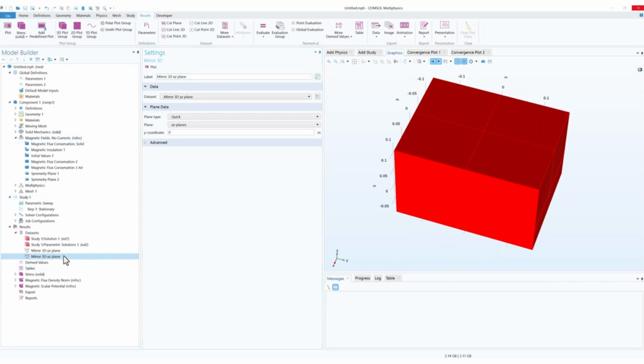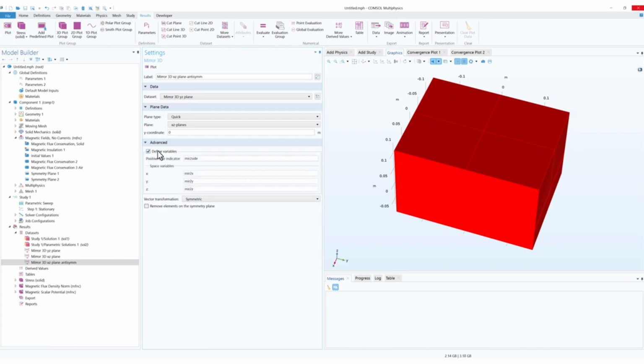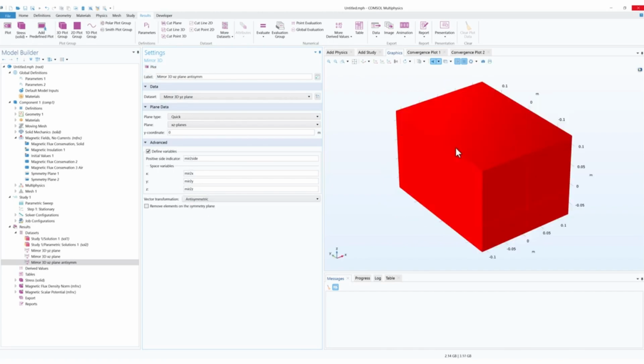Now let us calculate the dataset for another XZ plane. We'll just duplicate this, and now this will be antisymmetric. We'll go on to advanced, click on define variable, and in the vector transformation we'll select antisymmetric and click on plot.